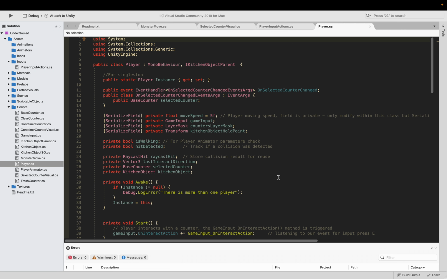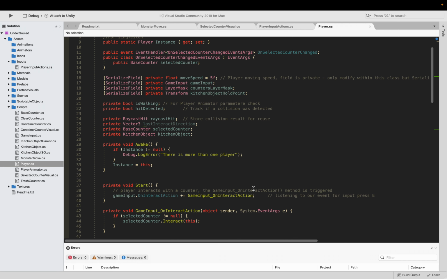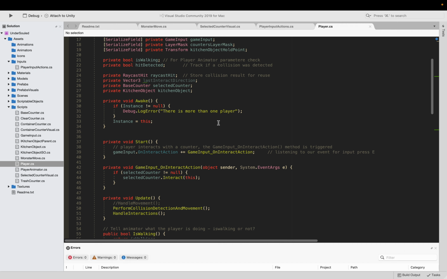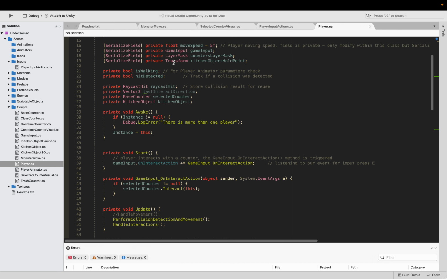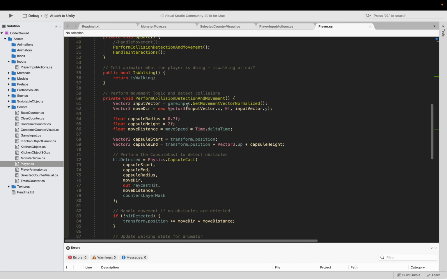A lot of different things are happening in this script, so I'll try to break it down as quickly and neatly as I can. The main functions that are handling the movement are called perform collision detection and movement. This script is taking a game input object and using that to manipulate the movement.